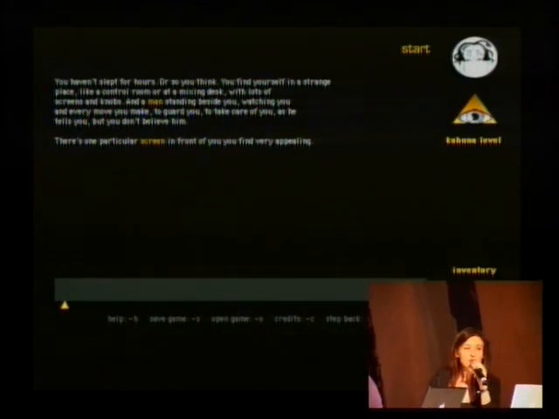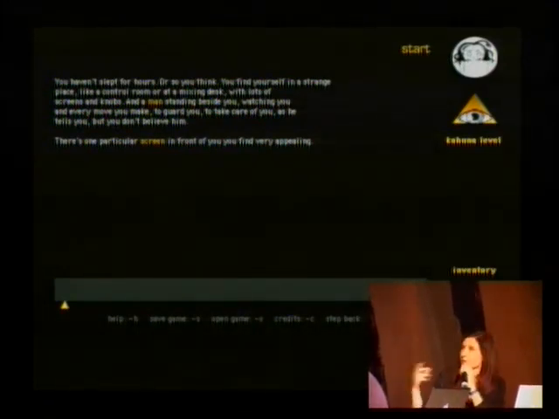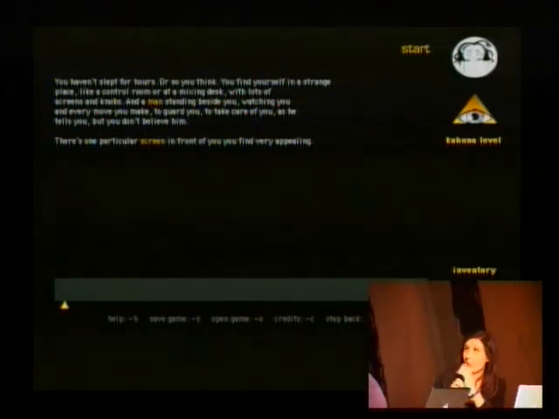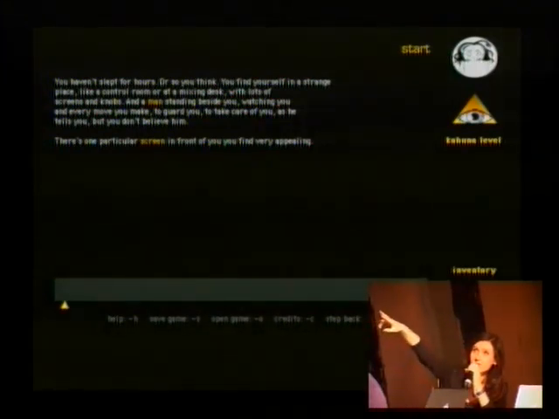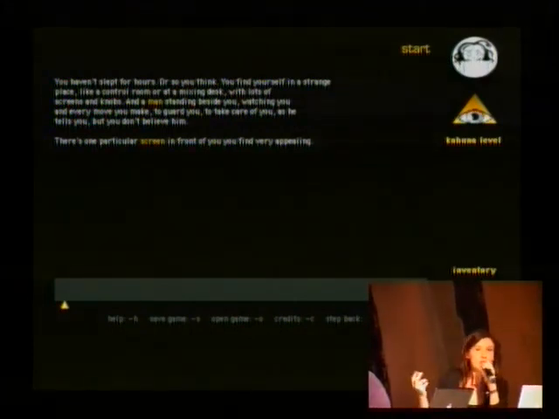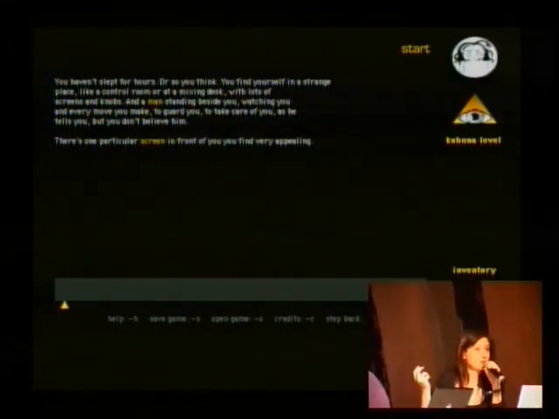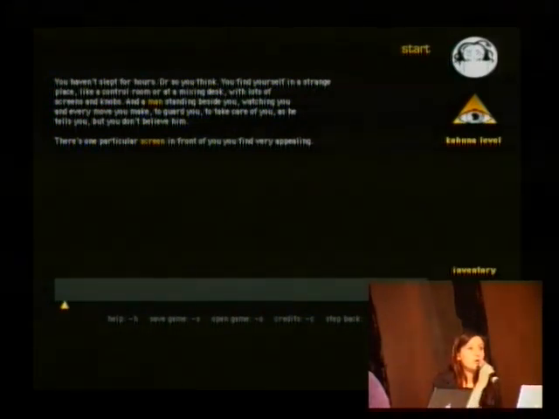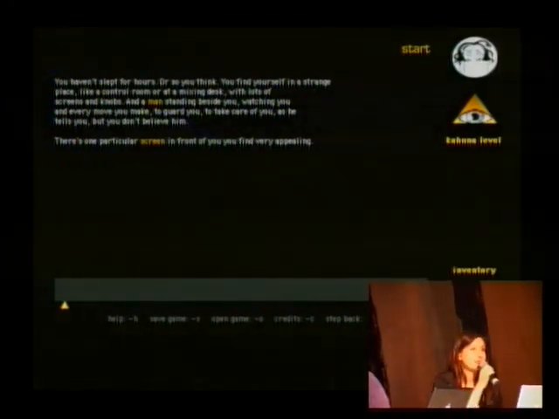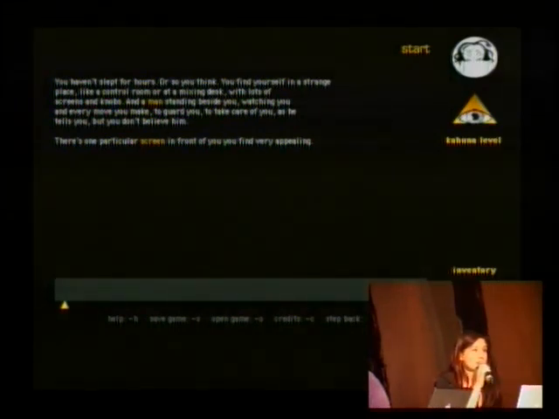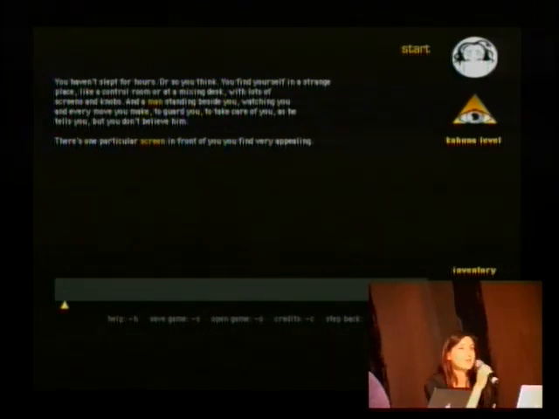So this is what you see. This is text. You see this is very text-centered, and the things we called keywords, the things with which you can do something, are highlighted in yellow, which was a sort of compromise to make it more easily playable for people who don't know adventure games from their heart, people like book critics or something.